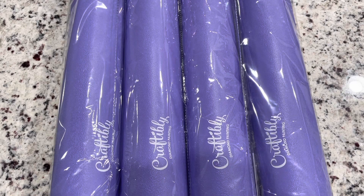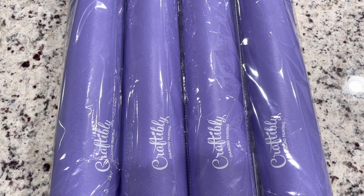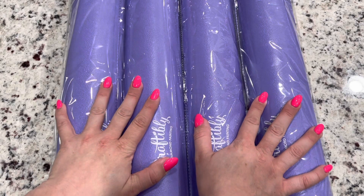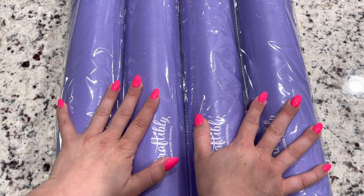Back in March, Craftably released a whole bunch of pre-orders and they were originally going to be here mid-June, but shipping has become a nightmare. Lots of things got delayed this year and got impacted by various things. So they are now here — I got all four of them. These are all Jasmine Beckett-Griffiths, which is especially exciting because right now I am doing a Jasmine Beckett-Griffith along with Shea from Crafting with Shea.